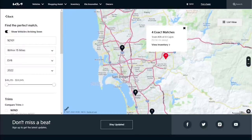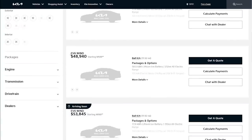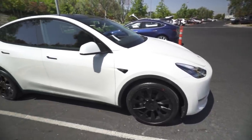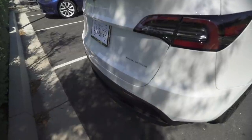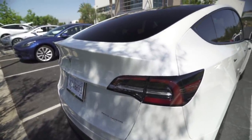Availability is another thing to think about. As I'm recording this in February 2022, there are about nine Kias available at dealers around me in Southern California, meaning I could go buy one today — though there will probably be a dealer markup. With Tesla, according to the website today, I'm looking at August for the earliest delivery. Of course this will change depending on when you're watching. There's a lot going on geopolitically and in the supply chain space. So if you need a car sooner, you'll probably lean towards the Kia. If you're in love with Tesla, you can put your money down and wait.